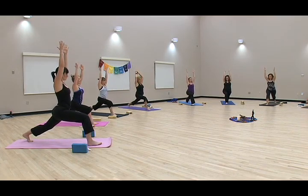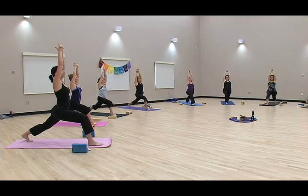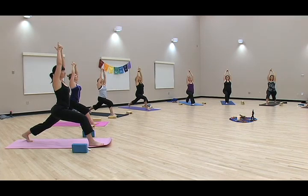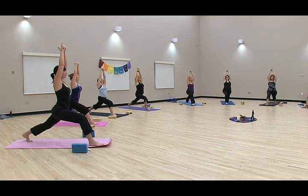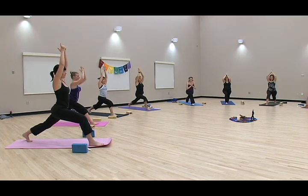Now, if it's available to you, lace your hands together and take your pointer fingers up towards the ceiling. You can keep your gaze forward, or you can start to lift up your chest and lift up your gaze. Find your breath. Good. Now bring your gaze forward. Bring your hands into prayer and bring your hands down through center.